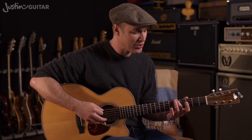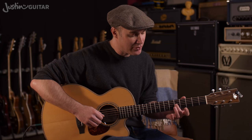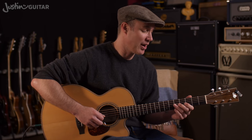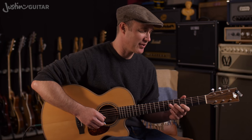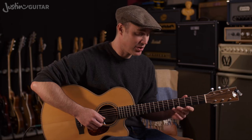If you're familiar with the fifth fret tuning technique, where you use the fifth fret on one string to tune the open of the next string, you'd know you do that all the way until you're tuning the second string, where you move back to the fourth fret to tune the B string. Well, in this case, you would move your finger up to the fifth fret, to the note C, and tune that note up to a C. I often find that I need to go a little bit sharper than the regular C. I'm not sure why, if I'm using the tuner. I've got a tuner here to reference as well. To tune the thinner string, you go back to the fifth fret again.